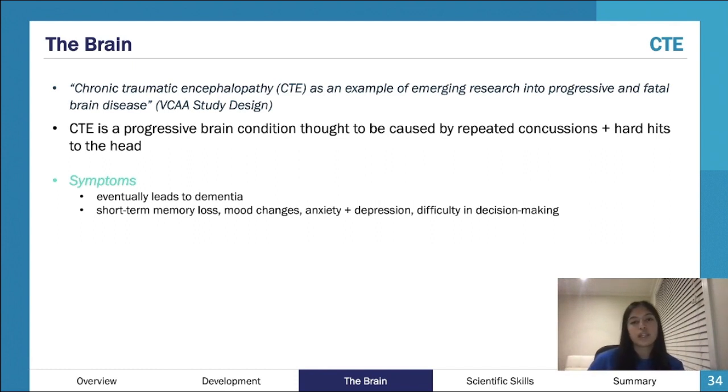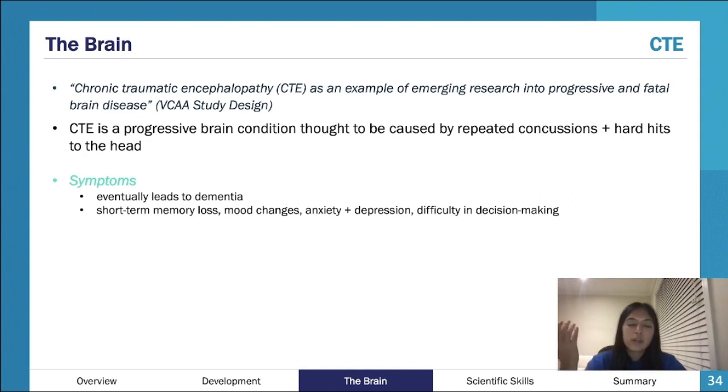And I remember watching a documentary about this when I was in year 10, when I was doing 1-2 psych. It's about NFL players. If you've heard of CTE, you probably hear it in that context. So NFL players or other contact sports, perhaps like rugby, things like that. A lot of these retired players are developing this disease, this brain disease, which is CTE.